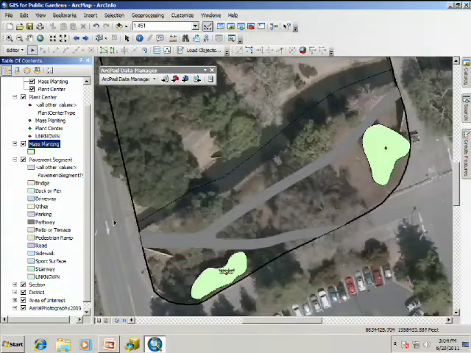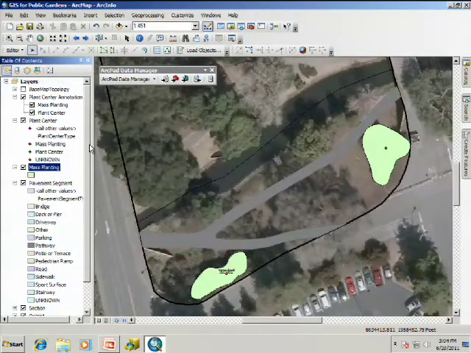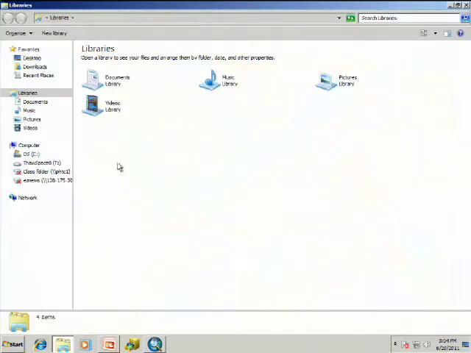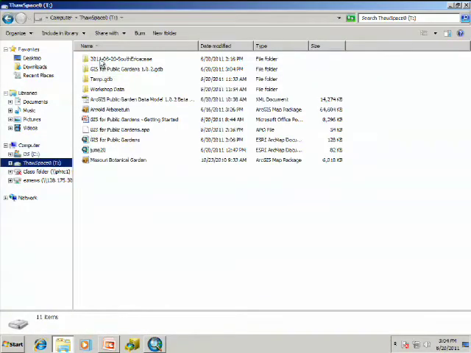And I also might want to change the way our plant center symbols look on the map. So let's see. I'm pretty sure that we have this file in here. What did I do with that? Please hold. I'm just going to check something out really quick to make sure I gave us the right file for this.